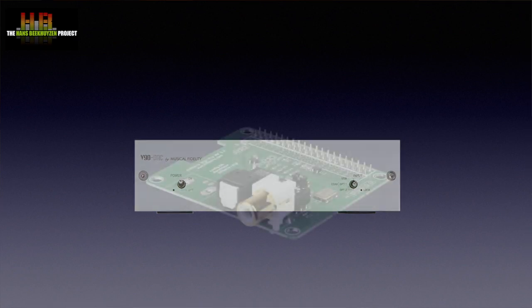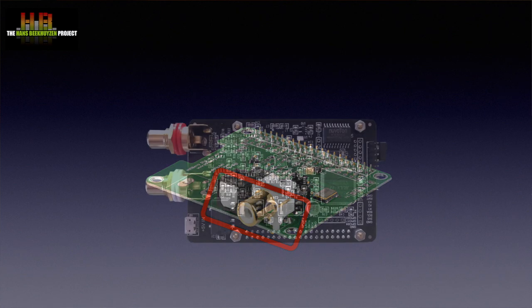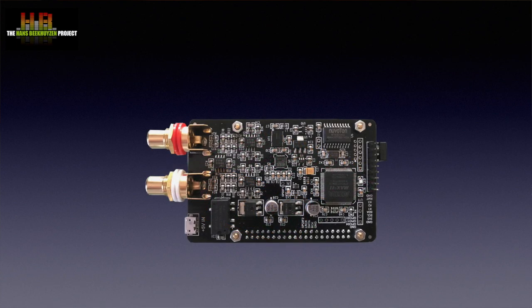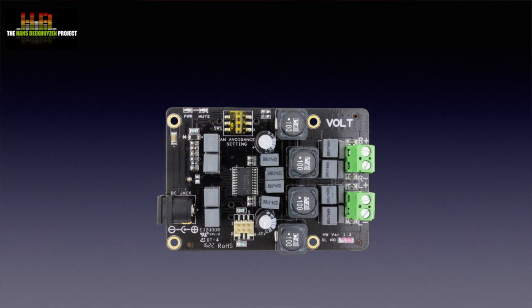Use a sound card mounted on the Pi that outputs the digital signal, the so-called SPDIF signal, to a digital input on your stereo. A sound card mounted on the Pi that does a digital to analog conversion, or a sound card mounted on the Pi that not only converts the digital signal to analog, but also contains a simple amplifier, so you can connect your loudspeakers directly to it.